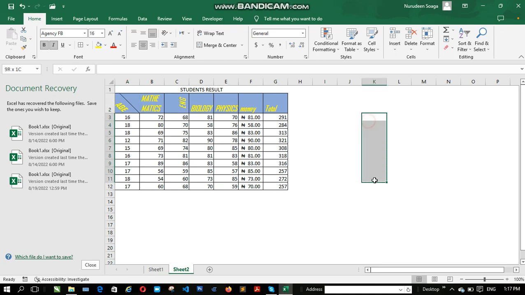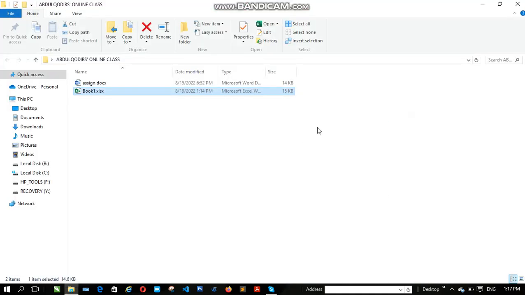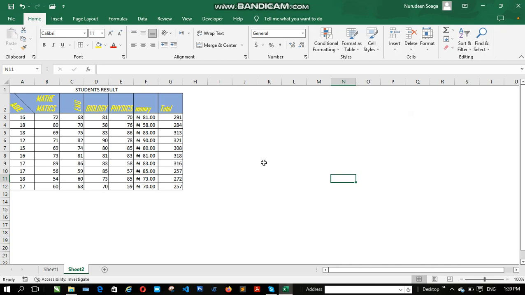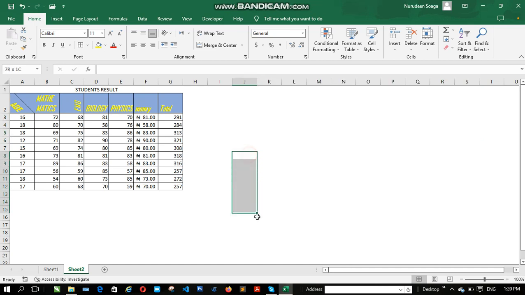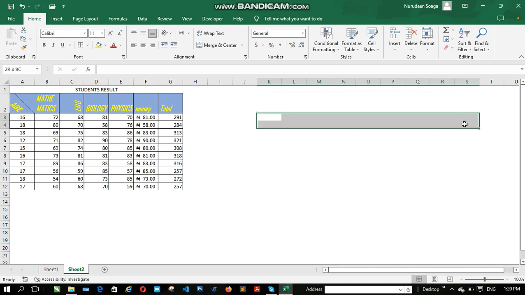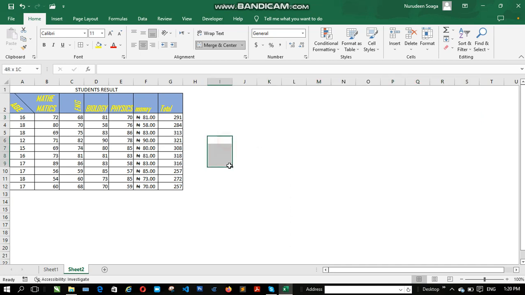You can merge cells vertically, you can merge cells horizontally. If I want to merge cells horizontally, select the cells that you want to merge, just like what I did in row 1. Then click on merge or merge and center. So you see the cells coming as a single cell. Then if you want to merge cells vertically, highlight the cells you want to merge, then click on merge and center. Then you see the cells coming as a single cell.